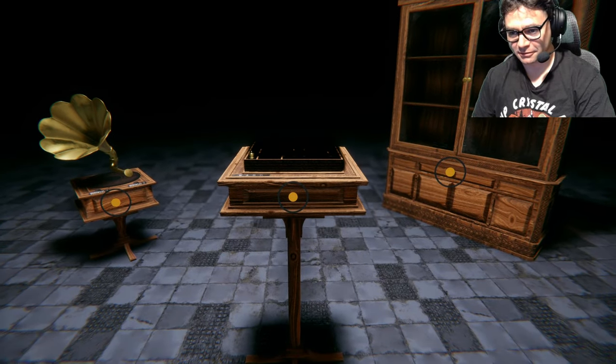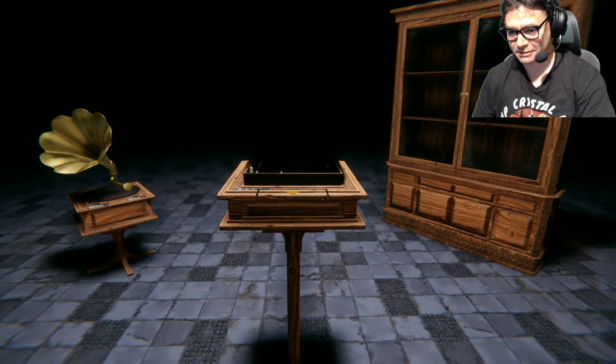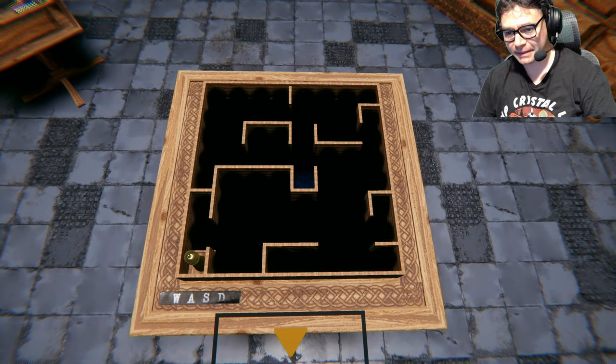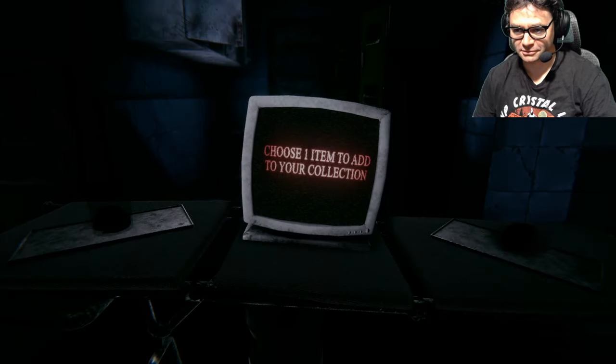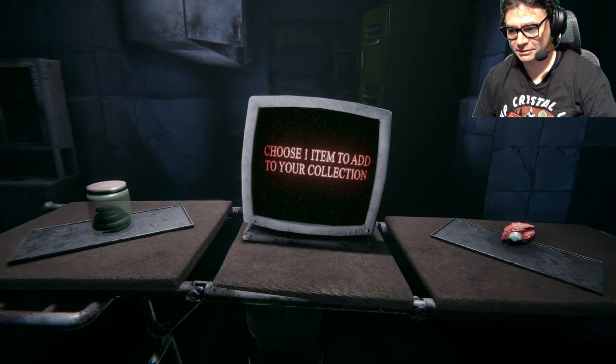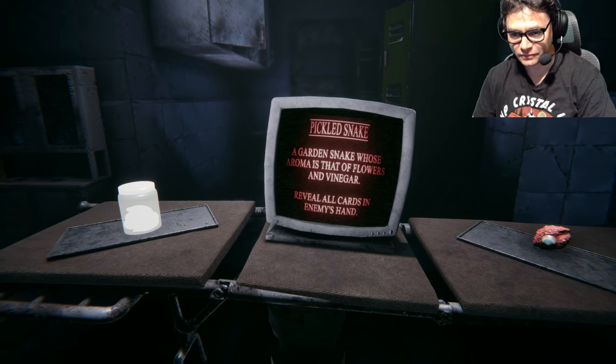All right, so we don't need to listen to the message again, so let's go ahead and see if we could find a way out. So what's that one? Was that the store? Choose one item to add to your collection. Oh, okay, so what's this?